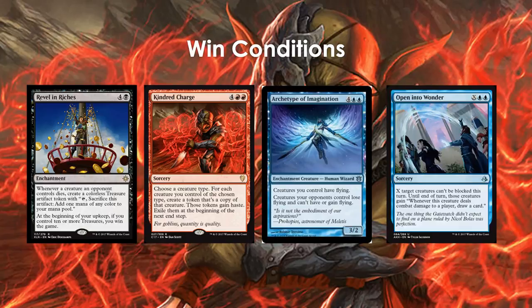You also run Open into Wonder, which is more for early game. If you need to reload your hand or you need to hit somebody for a couple bit of damage, it is X and 2 blue. Extra creatures can be blocked this turn. Until end of turn, those creatures gain: whenever this creature deals combat damage to a player, you draw a card.